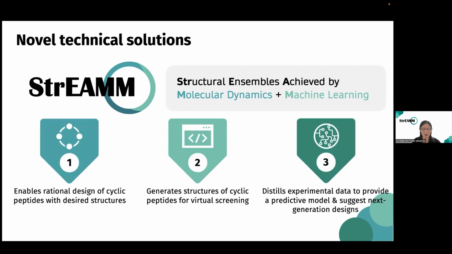With these results, we believe we will be able to enable rational design of cyclic peptides with the structures that you want. We will also generate structures of cyclic peptides for virtual screening. And finally, we think this kind of structural information will help people distill experimental data to provide a predictive model and suggest next generation designs.